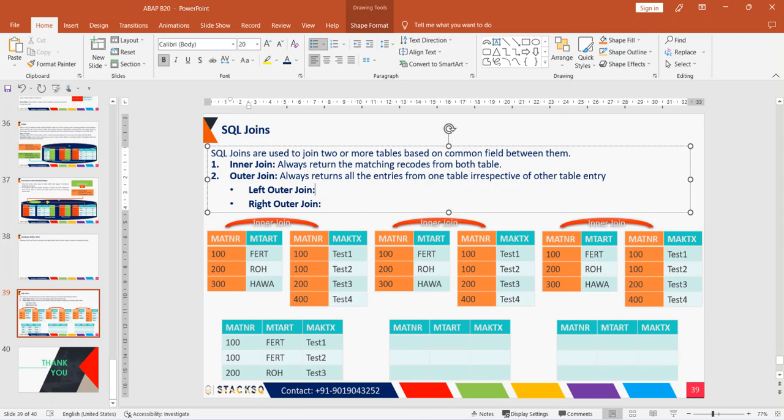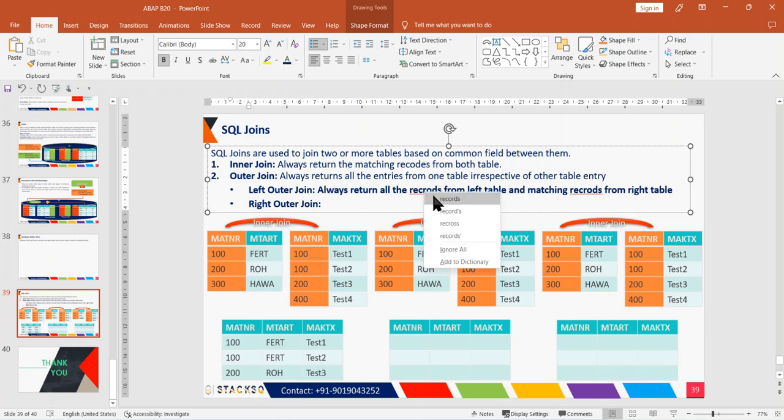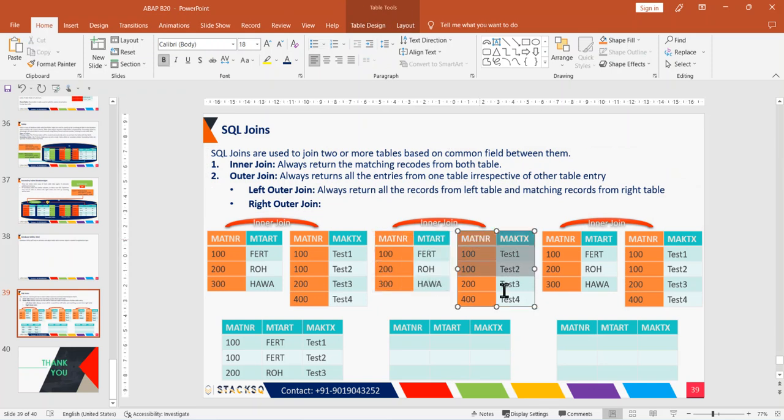So what is left outer join? Left outer join always returns all the records from the left table and matching records from the right table. This is what left outer join is. That means all the entries from the left table and matching rows from the right table.